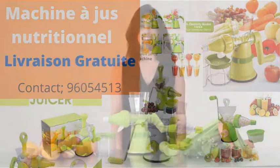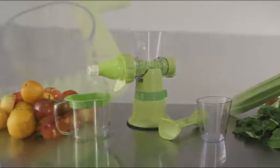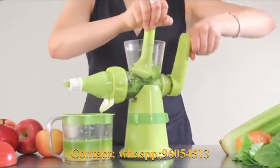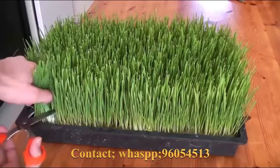All about healthy living, and I require the right tools to make that fun and easy. Introducing the newest tool for healthy living, the Chef Star Manual Handcrank Juicer. This sturdy single auger juice press is ideal for making juice out of any fruit, vegetable, or even wheatgrass.